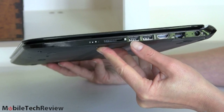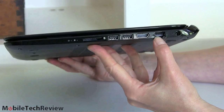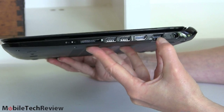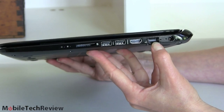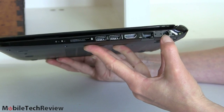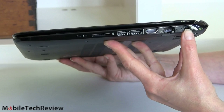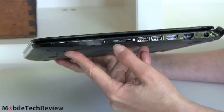Here are our two USB 3.0 ports, full-size HDMI, drop-down Ethernet. It's actually thin enough that they had to use a little drop-down style like you see on Ultrabooks. You don't have to drop too much to work. And that's where our power plug goes. Comes with a fairly compact charger. Again, it doesn't have a high power requirement here, so it doesn't need much of a charger.